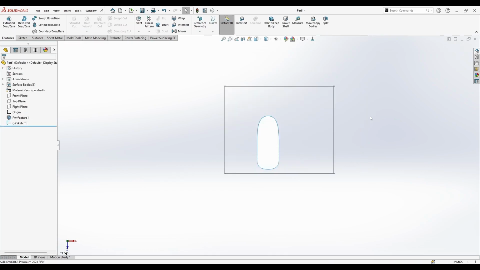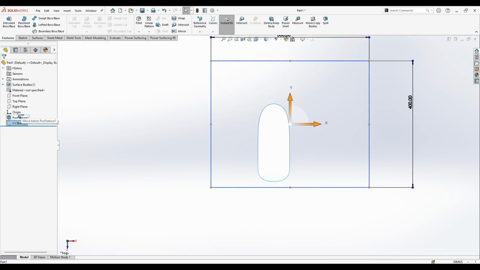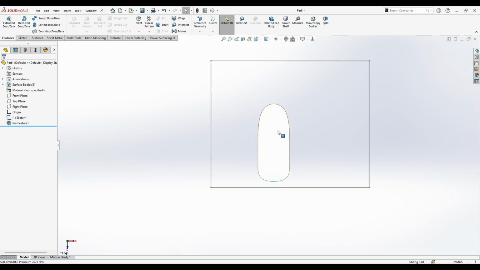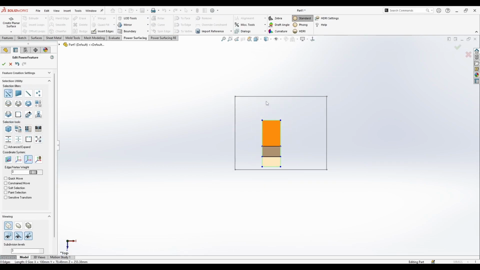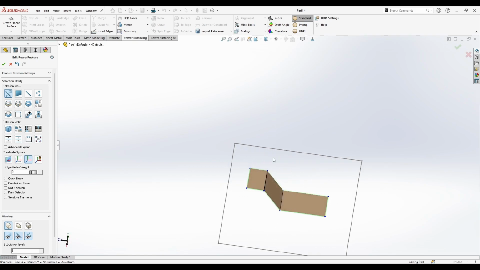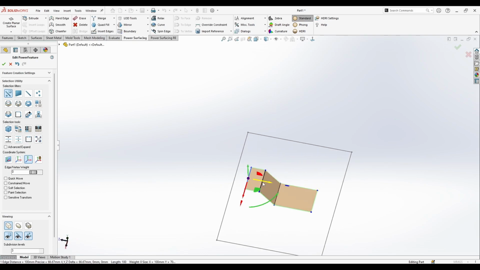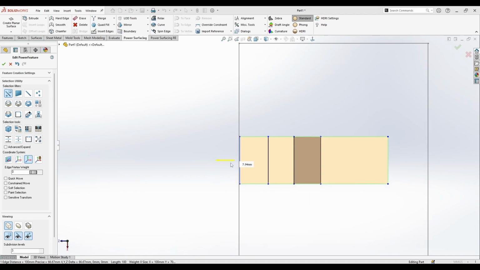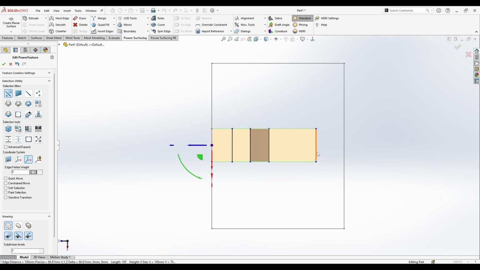I'm going to make sure this sketch is at the top and the PowerSurfacing body is below it, and I can go to edit and you can see my rectangle still exists.